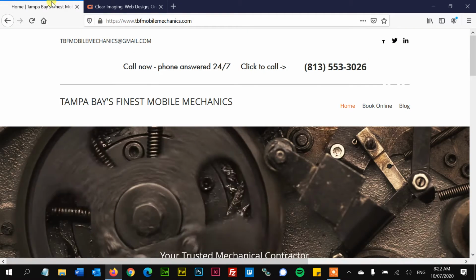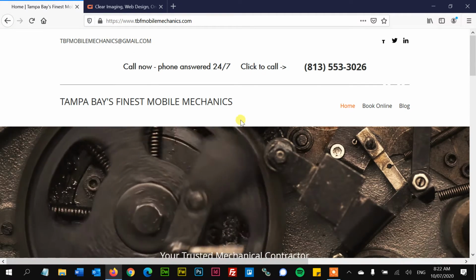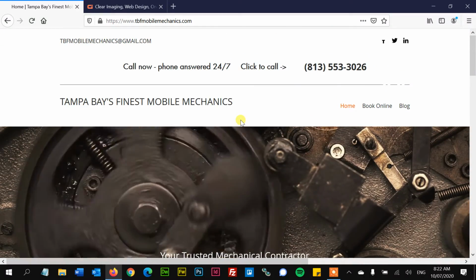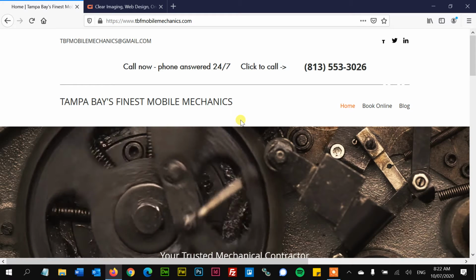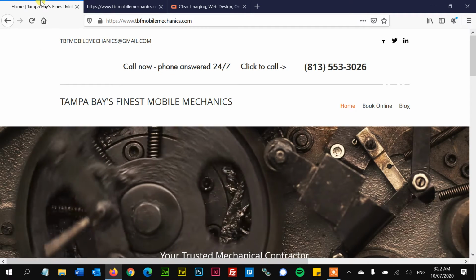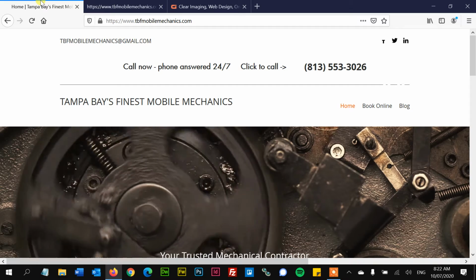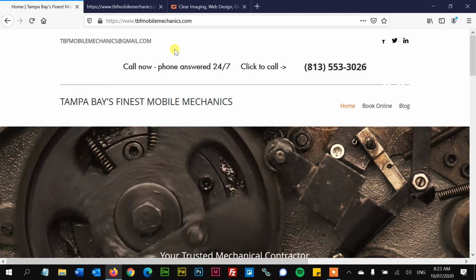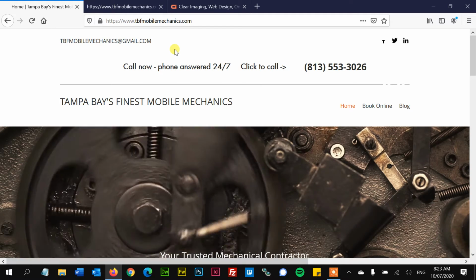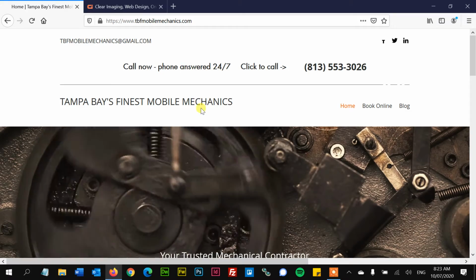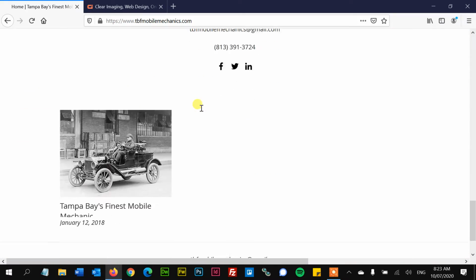We're looking at a website right here, a mechanic website, and we're going to do a little design audit and see what's wrong with this design, and there is a lot. And this is what you get when you fly WIX. This website's made by using WIX. It was probably made by the owner of this company who is not a website designer. And so when you get somebody like this making their own website, this is what you get. So there's a lot wrong with it. And this is why WIX should only be used if you're a professional, to be honest. So let's take a look.